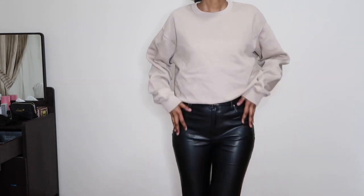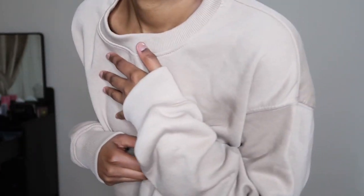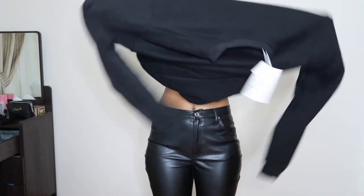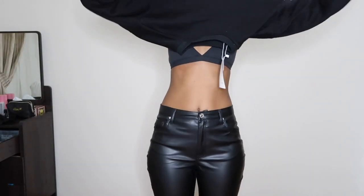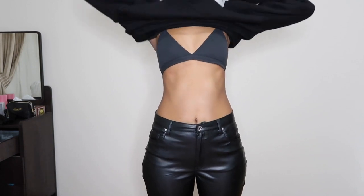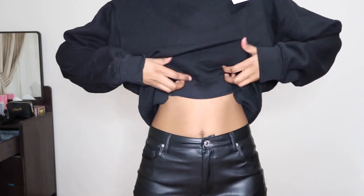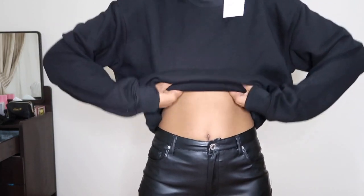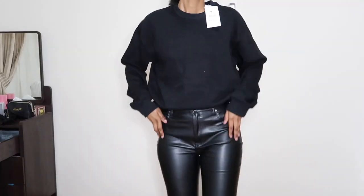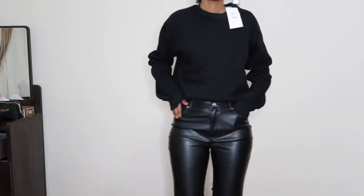They have them in other neutral colors, and I think I also saw one that was lilac or violet. The inside of the sweater is fluffy, and the composition seems to be mostly cotton, which I really like because I don't like polyester — it tends to get ruined after the first wash or first wear, so I'm hoping these will last a lot longer and I get minimal lint.